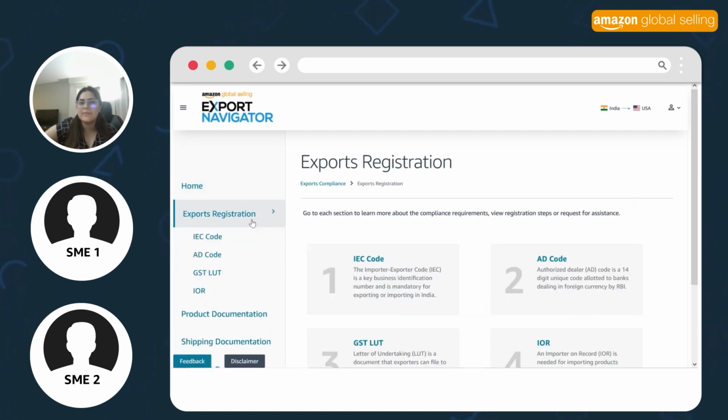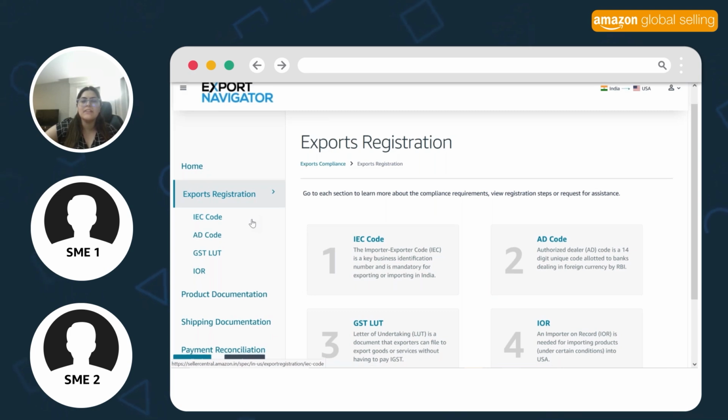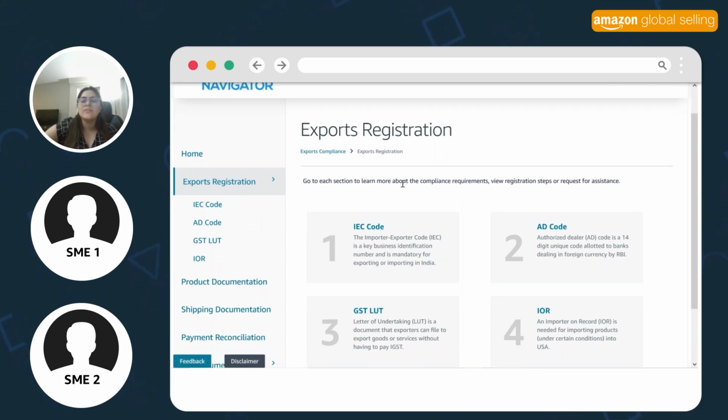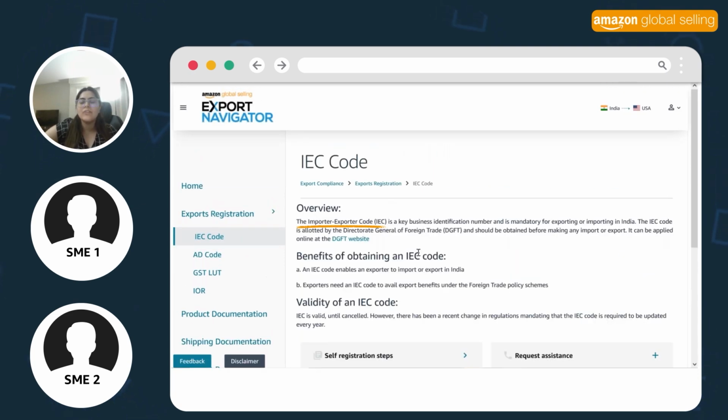Starting with the very first step that you need to do as an exporter, get your registration one-time documents. Now, what are these? Essentially, these are 4 documents that you need to prepare before you can even export from India. The very first one is something called IEC, which is Import Export Code. The Import Export Code is a mandatory license which the India government mandates for ensuring that you are eligible to export. This is a one-time document that you need to obtain.